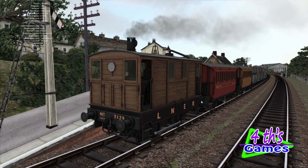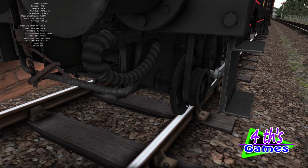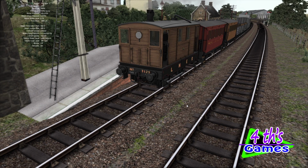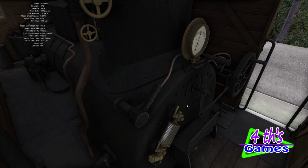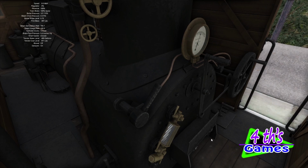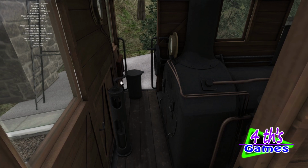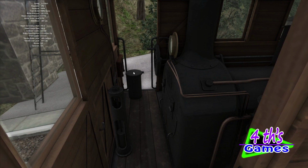The steam governor is a device that regulates the top speed of the locomotive as a safety feature. As this device spins round, it applies the force of centrifuge. So when the locomotive goes beyond a certain speed, or that disc spins a certain speed, it actually cuts the regulator off and stops the locomotive from going above a particular speed, which that control is implemented in the game. You can control that like that, or by pressing Control-Shift-D. So they're the basic controls of how to get the locomotive going. As well as the brake that we've also played with at the beginning, we have the handbrake here, which is on slash, and you can pick the particular location of that.